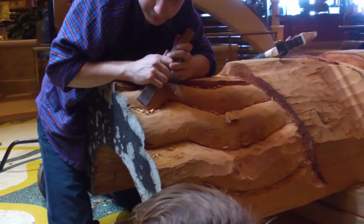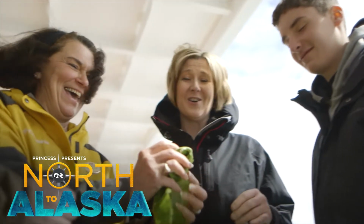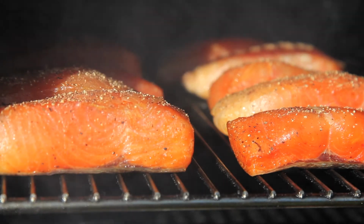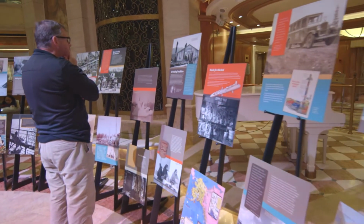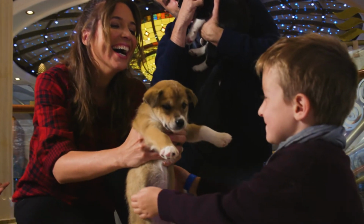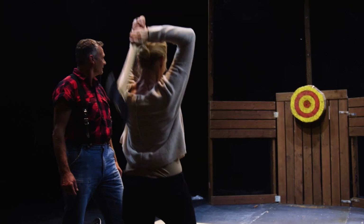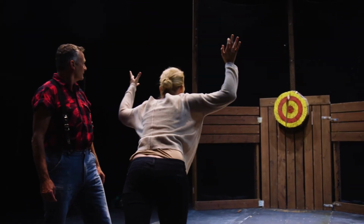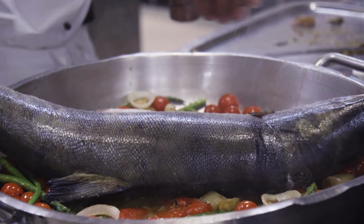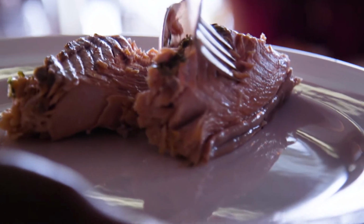Another big factor in choosing your cruise is the onboard experience. At Princess, we have a special program called North to Alaska. It's award-winning, and it brings local Alaskans and personalities and seafood and all of the rich history of Alaska. It brings it on board. So you can experience Puppies in the Piazza, where we bring sled dog puppies on board. You can experience Libby Riddles, who is the first female Iditarod winner. We bring on lumberjacks for axe throwing contests. We have a program called Cook My Catch, where you go fishing on a shore excursion, and the chefs on board will actually cook your catch for you in the main dining room. At Princess, we think these rich experiences help to make the cruise better.